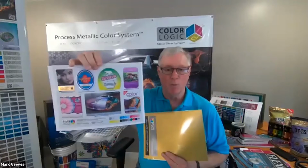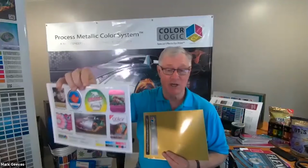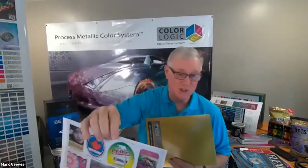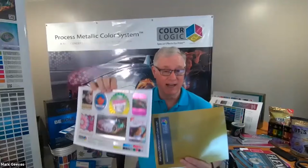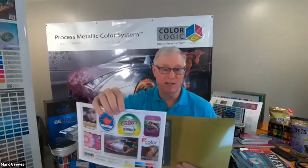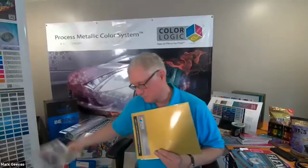We try to. We're not just in commercial print. We're not just in packaging. We're not just in labels. We're not just in large format. We're not just in gravure. So we support every printing process that has silver ink plus CMYK, or a foil with CMYK on a white, or a metallic substrate with white plus CMYK. So we have a lot of partners. So anyway, that's what I do when I do a large envelope. This is one of our customers.